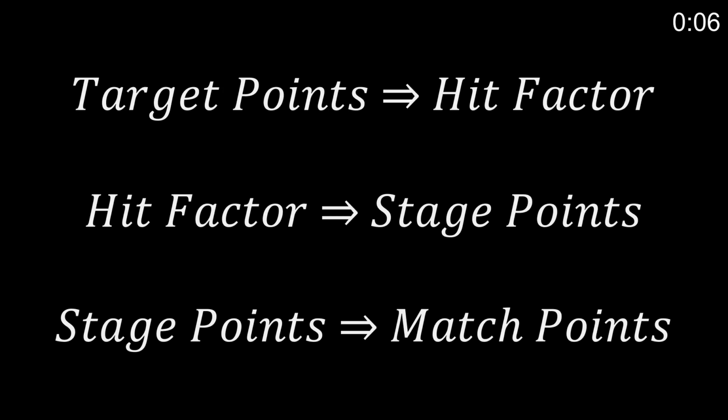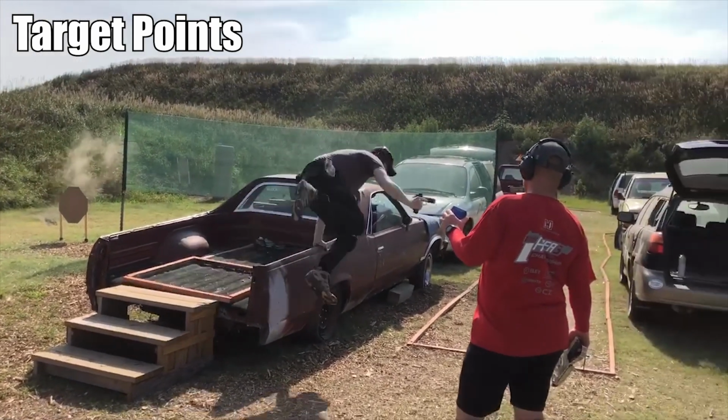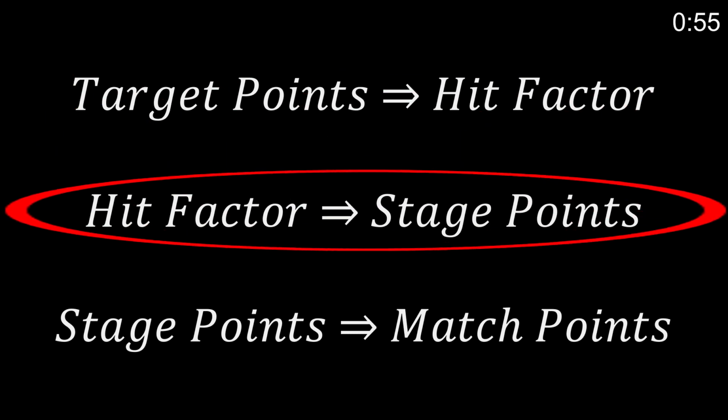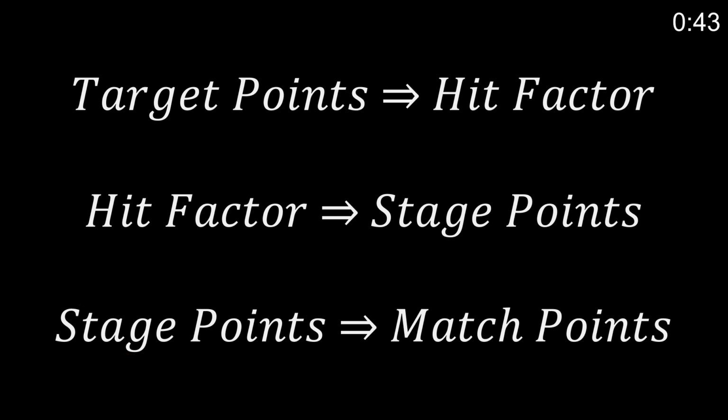This is where stage points and match points come in. There are a lot of things called points in hit factor scoring, so I call the points you get from hitting targets target points. So target points and time leads to hit factor. Hit factor leads to stage points for that individual stage. And when you add all your stage points from different stages together, those same stage points are now called match points. Clear as mud?